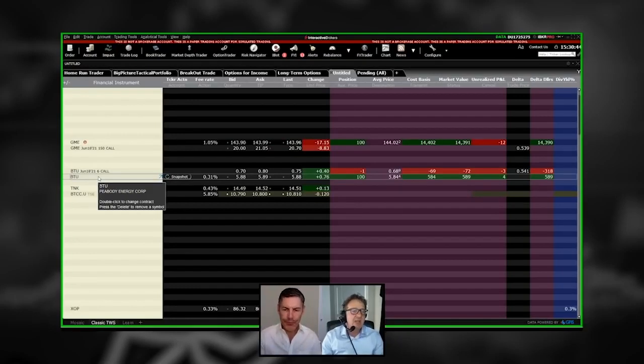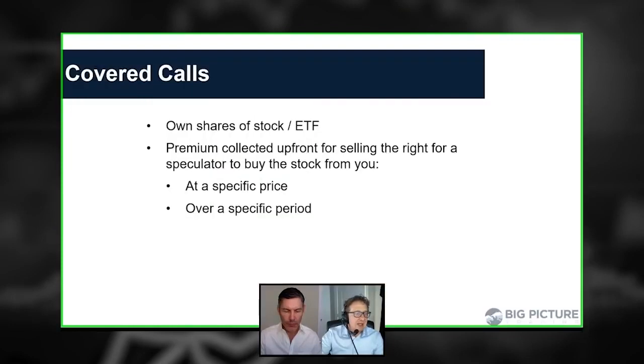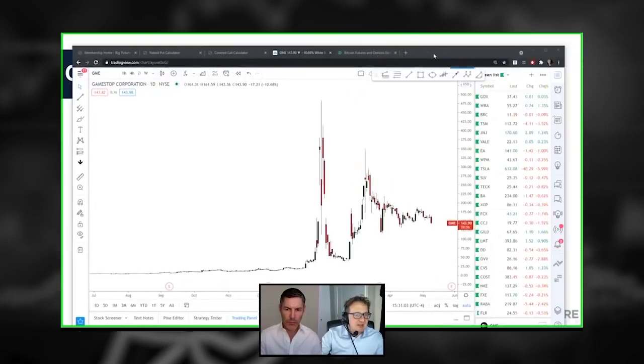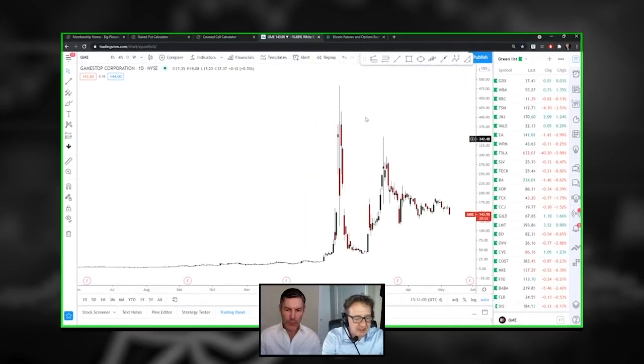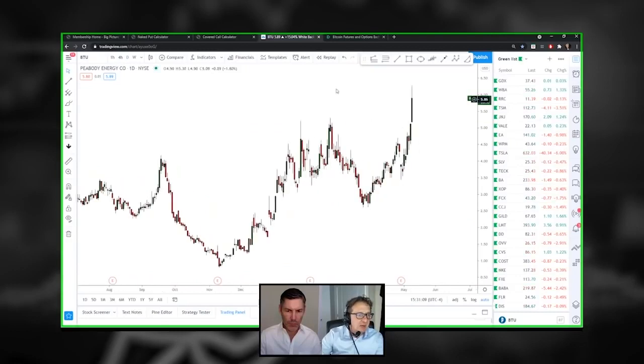Right. And so it's one of those things that is a choice for generating that return. And so we can go through all the different scenarios of what happens. But the key that you want to take away is that we made a guaranteed 70-cent income, which basically means, let's just put up the Peabody chart right here, that even though we bought the shares right now up here at $5.80, nice chart, and had a pretty good move here in the last few days.